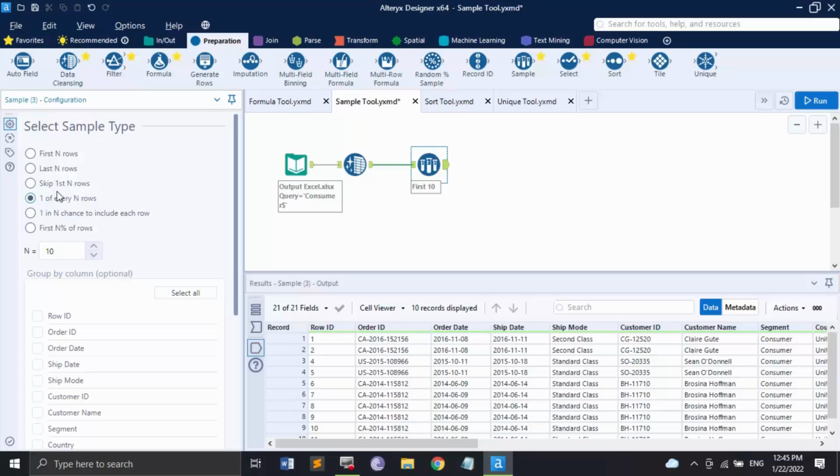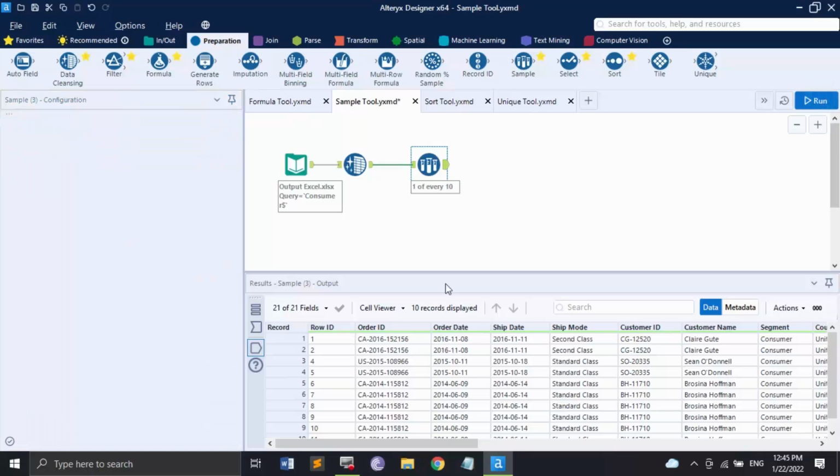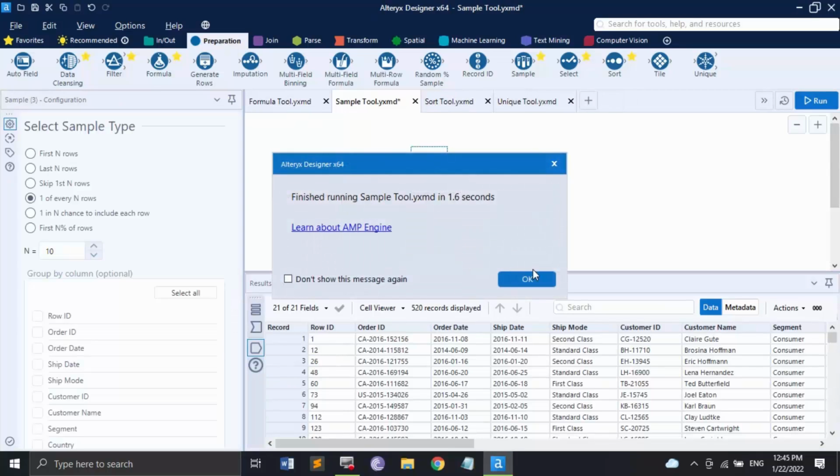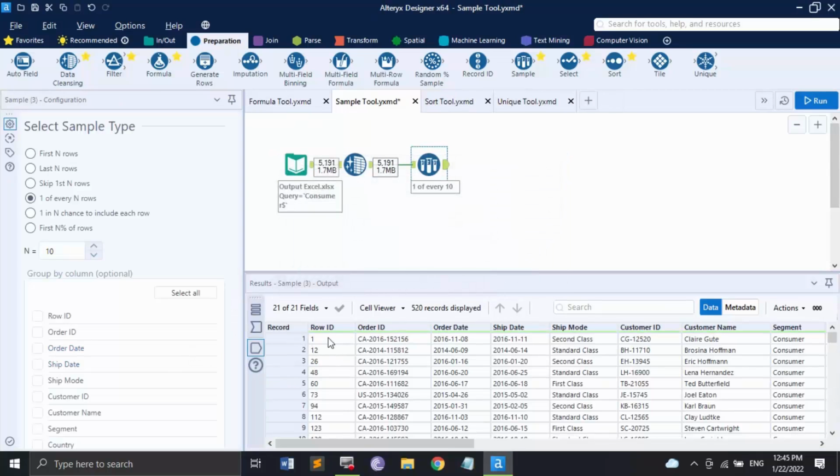Like if I select 10, the whole record would be split into groups of 10 and the first row in each group would be returned to me. So if you just run it, then we would be able to see the changes through this row ID, like 1, then 12, then 26, then 48. This is how the rows are being returned to me.